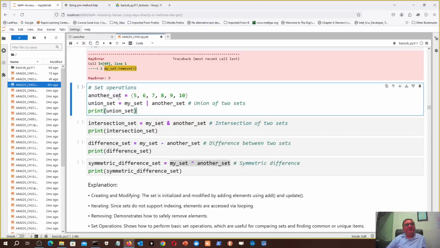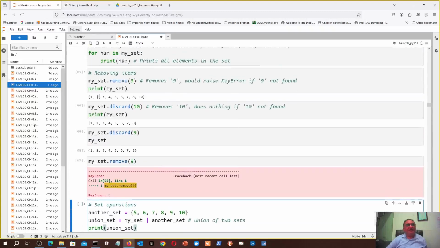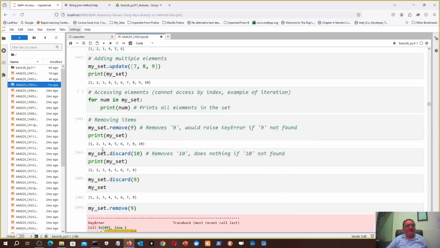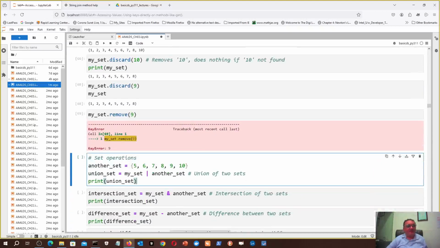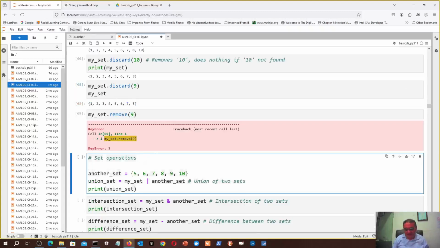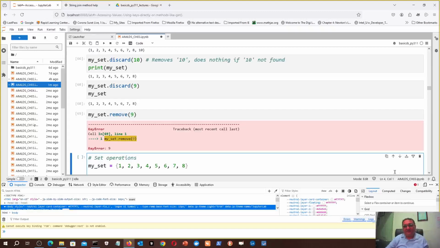Then there are union, intersection, etc. We just saw that union means elements of the first set and elements of the other set, all elements of both sets, but repetition and duplicates are not allowed. Currently my set is this, and let me take some other set.